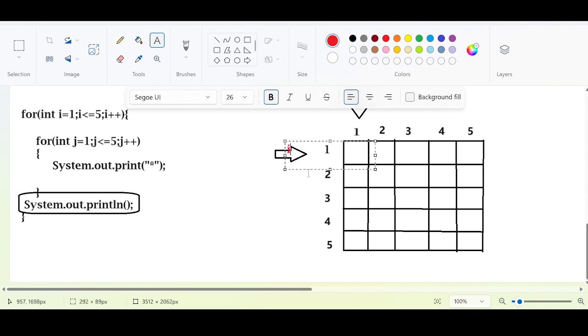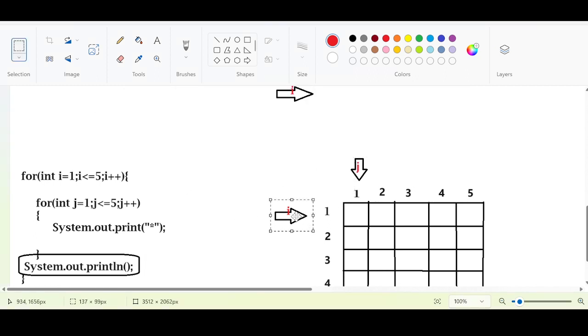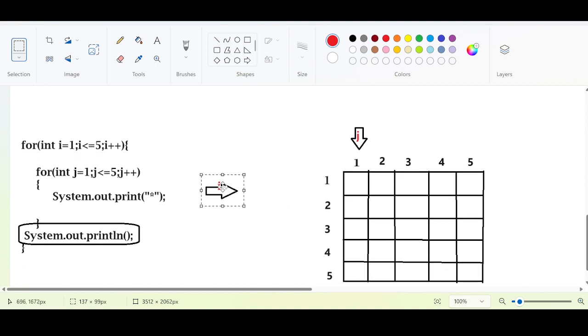So this is the i pointer. This is the j pointer. When i is set to be 1, the boundary is starting from 1. Why 1? 1 is lesser than or equal to 5, right? So it will start from 1, then 2, 3, like this it will go. Once it is pointing towards 1, j will come into the picture because j is the inner for loop. When i is pointing to 1, j will also be pointing to 1.